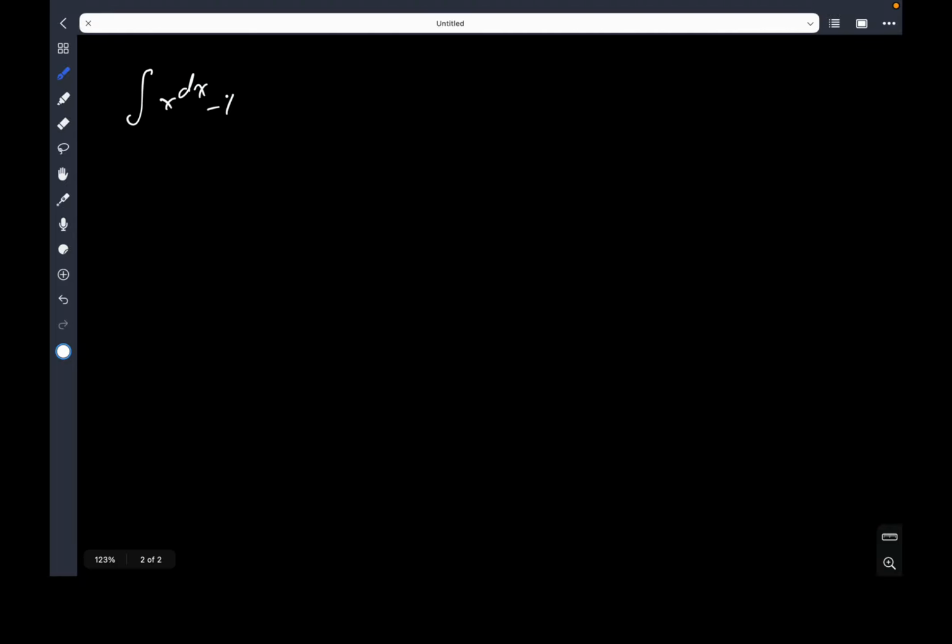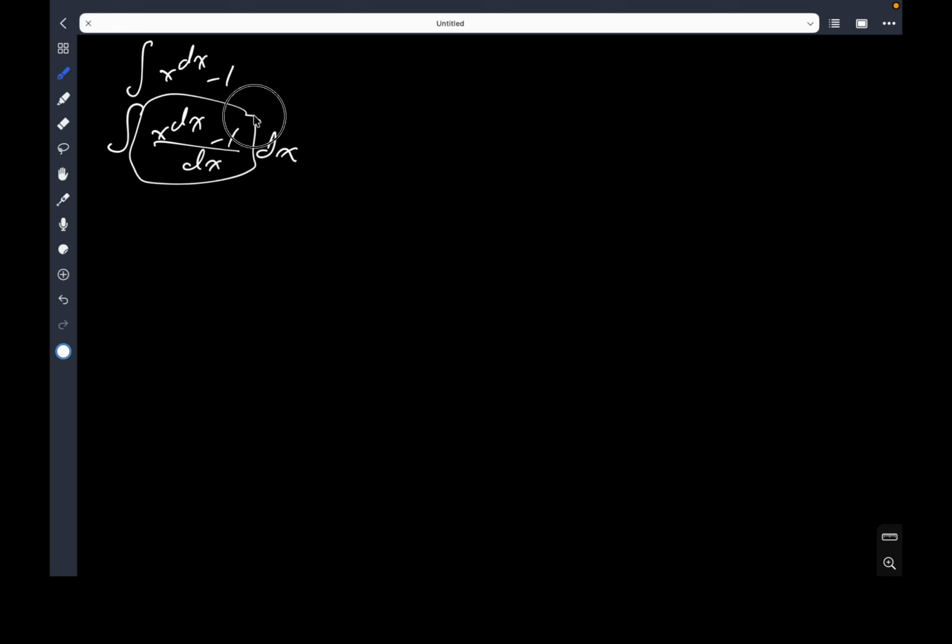In this video we're going to see how we should solve the integral of x to the dx minus 1. But can we have dx in the power? Well, it turns out we can have it in a specific form. So to do this integral, I'm going to multiply both sides and divide them by a dx. Now this looks better. So I'm going to have this integral, this expression with respect to x.